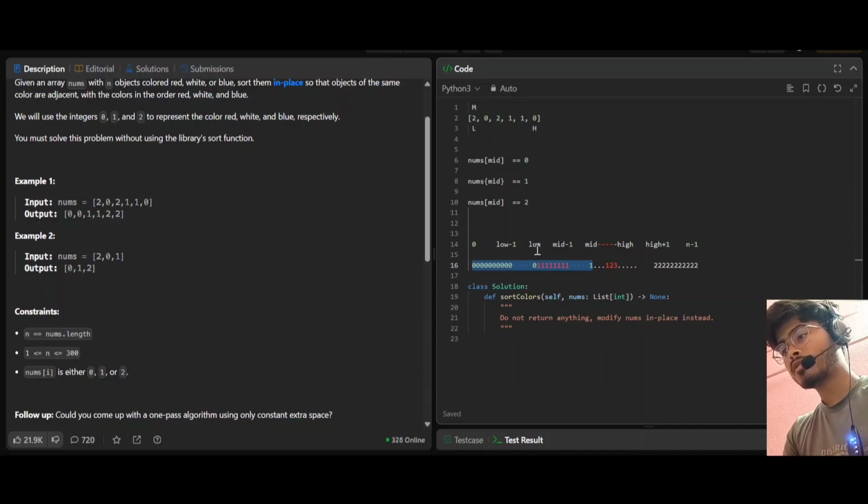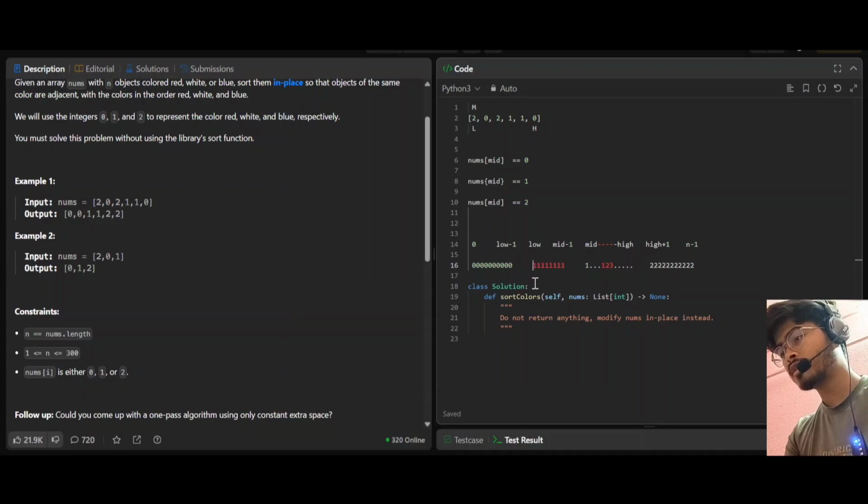So the low pointer is here and the mid pointer is here, and if I increment the low pointer to this element and the mid pointer by 1, then it will maintain the region. We increment low because one more zero has been placed correctly, and we increment mid because the current position has also been processed.